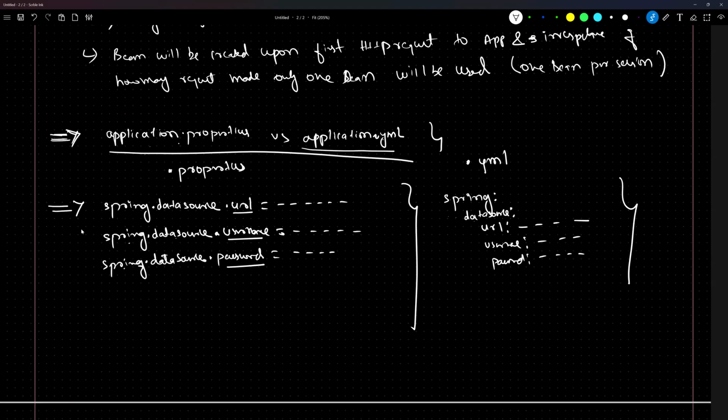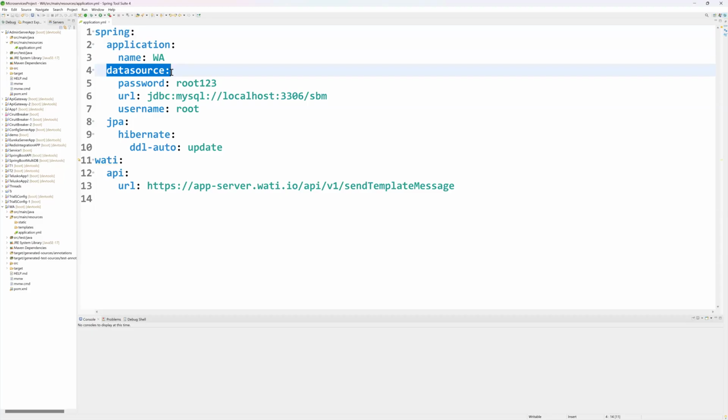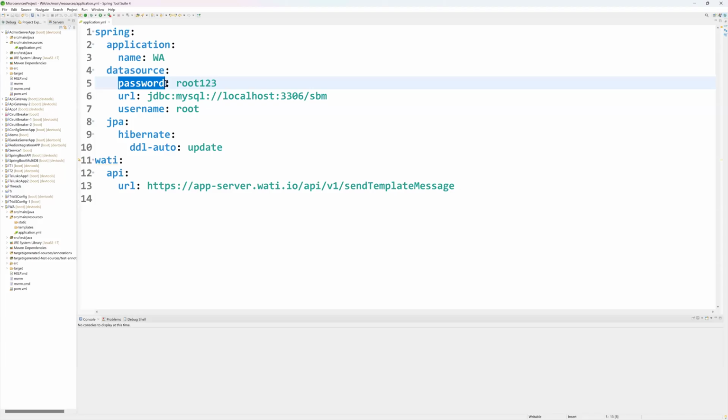See, this is how we write it. If I have to go back here, are you able to observe, guys? See here, Spring is a parent for data source also, right? Only one Spring has been written. Spring application name. Again, we did not start it with Spring again. 2 spaces we have left. To the third character, we have started with data source. Again, one more time, we did not write data source. To the third character, password. Parent for password is also spring.datasource. We did not write once again. Parent for URL is also same. Parent for username is also same.